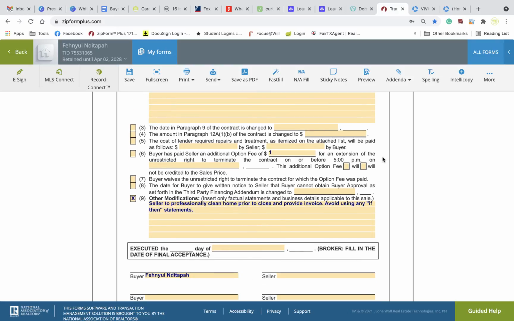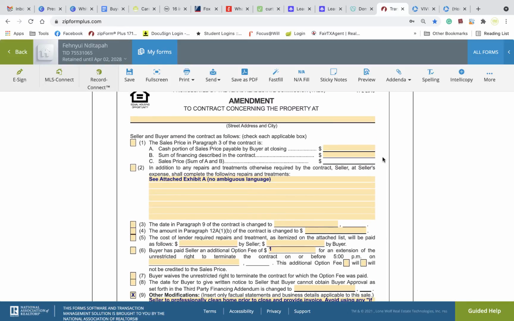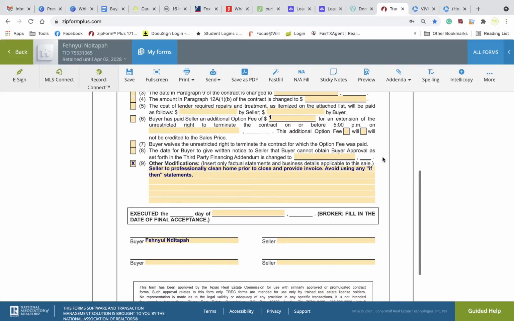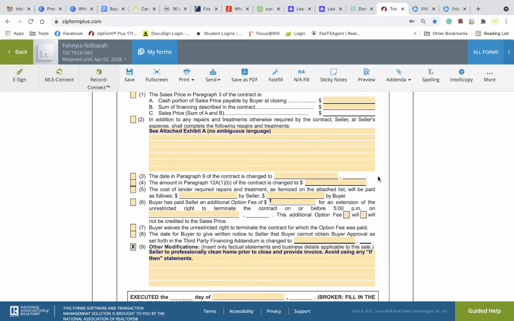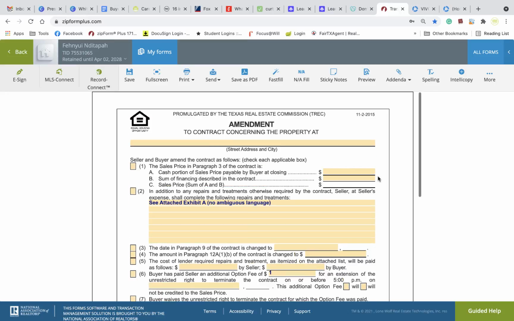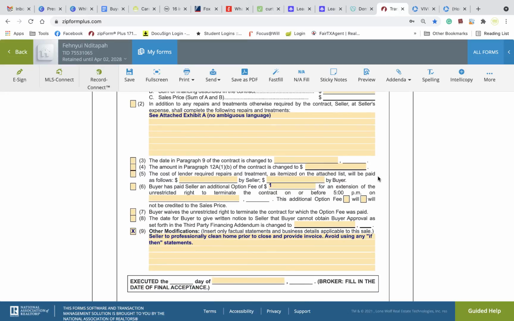And of course, there's always some gray involved with that. Call us if you have questions. But for the most part, the lender's only going to see this if money is involved. Change the price, or there's a credit to closing costs, basically. Because of course there's lender required repairs, and if it needs a roof or something like that, the foundation, those kinds of things, the lender would care about. But for the most part, they're not going to see this unless it has to do with money. But you will have to give it to the title company as well, so they understand what's going on. They're in the loop, and everybody's communicating.